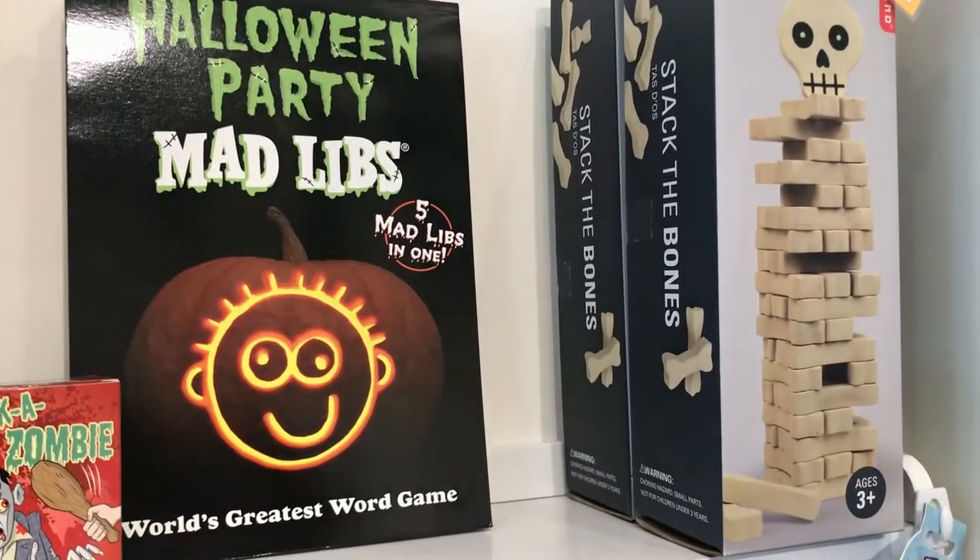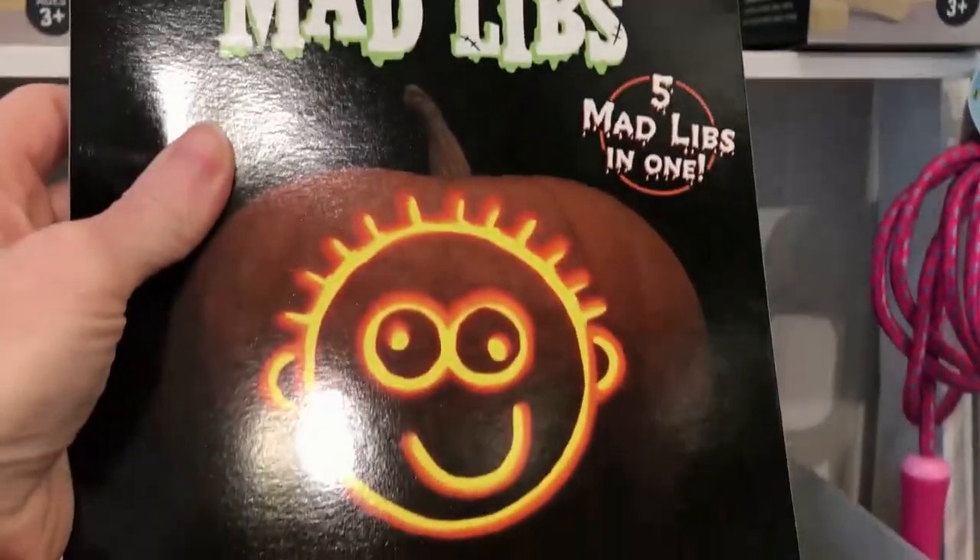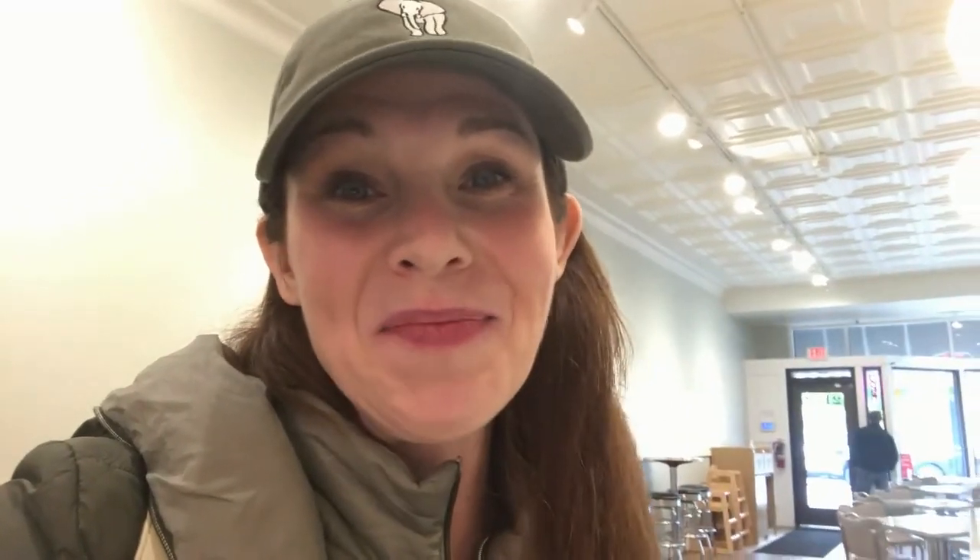They have skeleton Jenga with bones and a Halloween party Mad Libs. It is heading into November now, and we are heading into the part of the season where we like to hunker down in the house where it's warm and dry. So if I'm not putting out as many videos as you're used to seeing from me, that is why. But if I go somewhere worthwhile and somewhere you'll want to go with your family in the colder months of Northeast Ohio, I will video it and show you. See you guys on our next adventure — take care, bye!